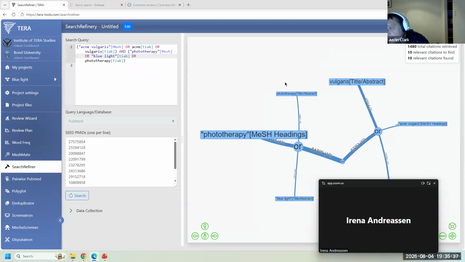Cool. All right, we're now down to 1,480 total citations retrieved. So that's probably still a few too many, but normally I would then add a randomized study design filter onto this search, which will drop this down again. If you don't know what a randomized study design filter is that you need to add to your searches to find randomized trials, again, pop into the library and I'm sure they can help you add study design filters to your search. But I'm going to go with this search for tonight.